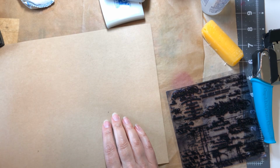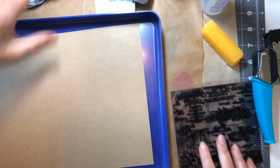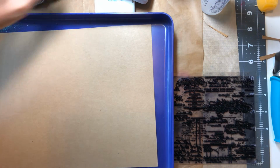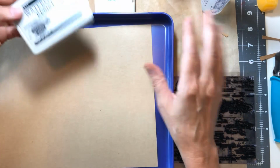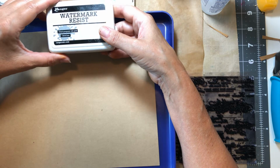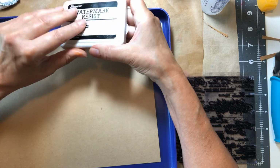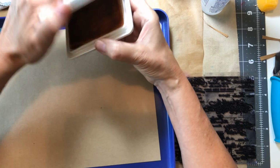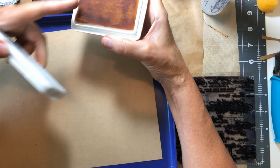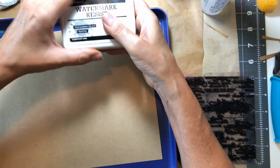Some of you may be new to using embossing powder, so I'm going to give you a quick 101 on this, but there are hundreds of thousands of videos out there on using embossing powders. You need to use an embossing stamp pad or a water resist pad. I love the Versamark. These look just like a plain ink pad. You can see this has turned colors because it's so old, but it's still sticky. So that's what you're going to put as opposed to putting ink.